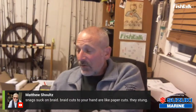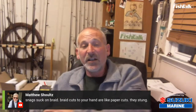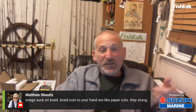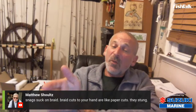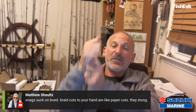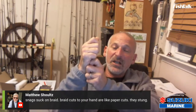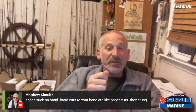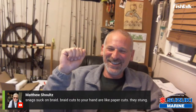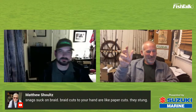The critical element there is holding onto the spool so it doesn't let out drag, pulling straight back, and having your rod pointed directly at the snag. Because if you try and muscle it with your rod bending on it, you might break your rod. Braid will break a rod. I've broken more than one in that fashion. Me too.